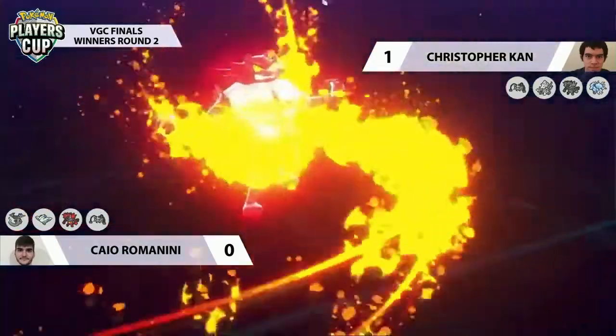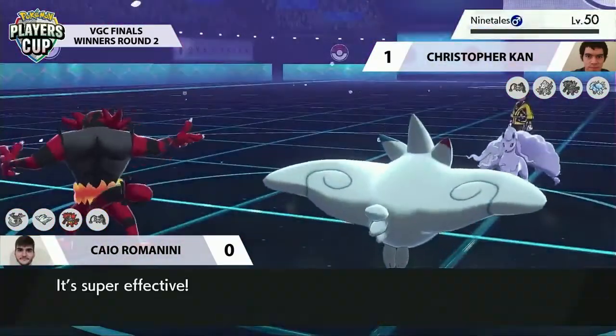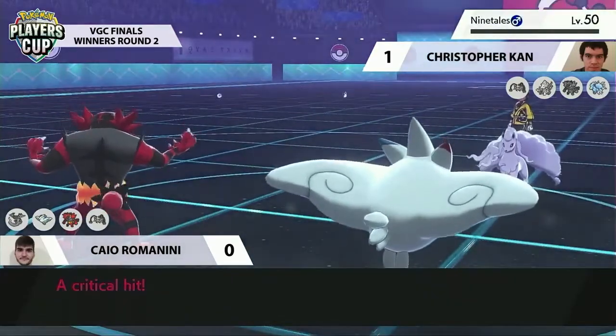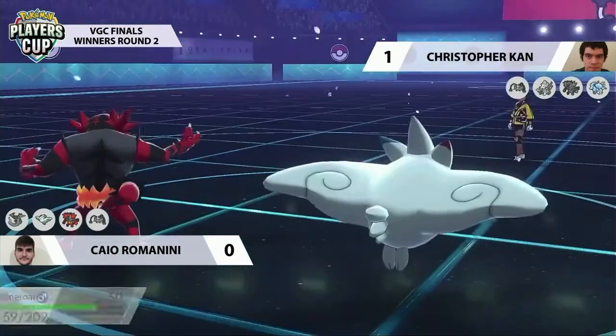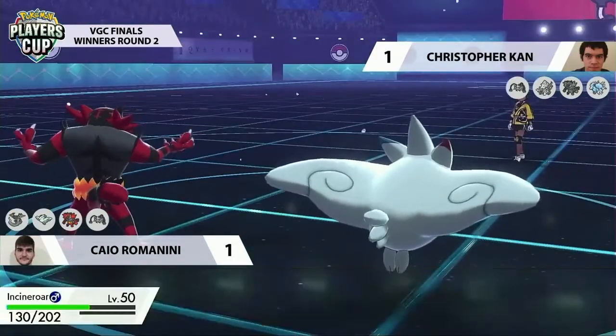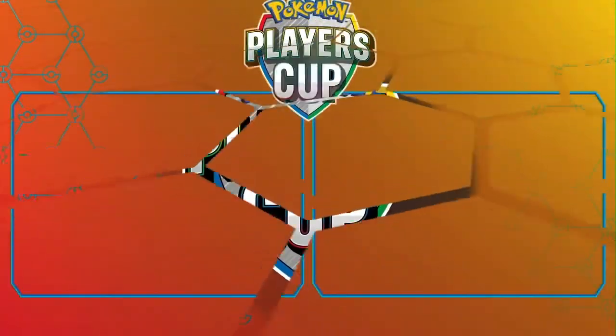No, too bad for Christopher in this Game 2, but looking forward to Game 3, I definitely think some adjustments could be made to either bring the Ninetales in front, maybe bring the Togekiss, or even consider bringing the Cinderace, depending on what moveset it has. So a lot of different options that Christopher could go for here, but Caio takes a second game, and already thinking about that Game 3.